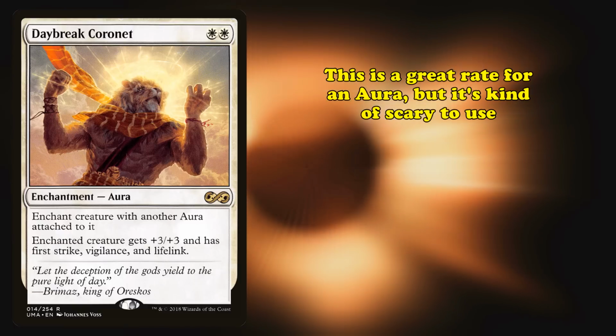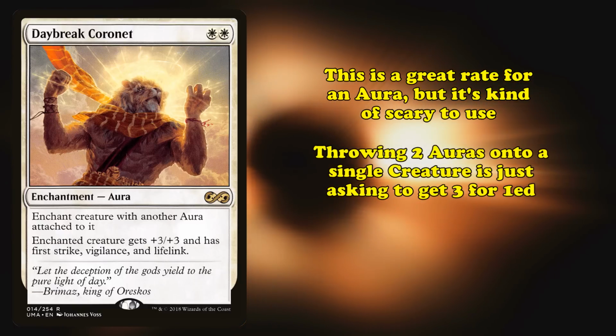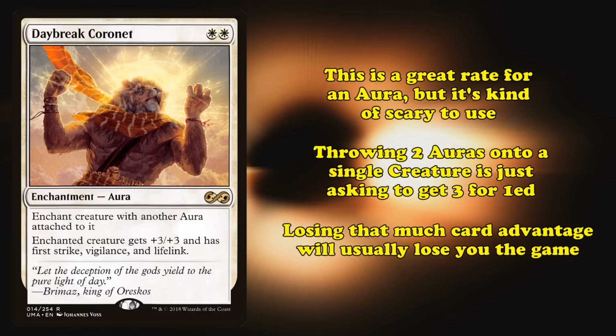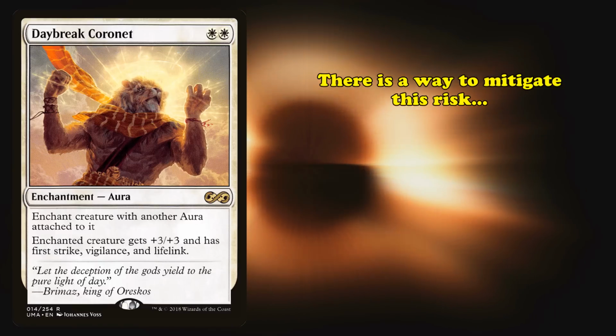This is a ridiculous rate for an aura, but it is a bit scary to use. Throwing 2 separate auras onto a creature is just asking for it to eat a removal spell and get 3 for 1. And losing that much card advantage on a single interaction is a surefire way to lose the game. However, there is a way to mitigate this.